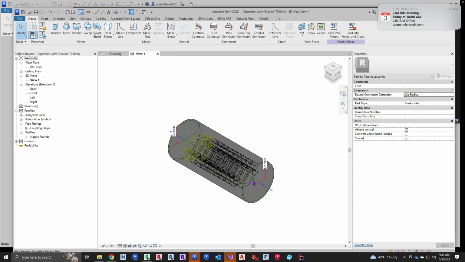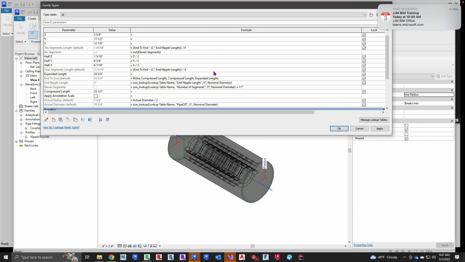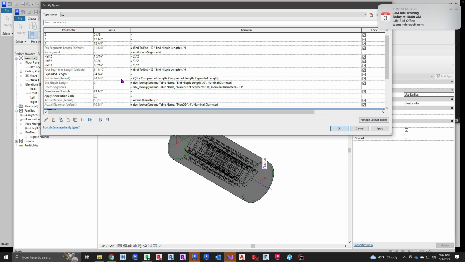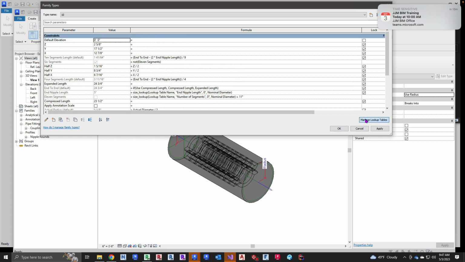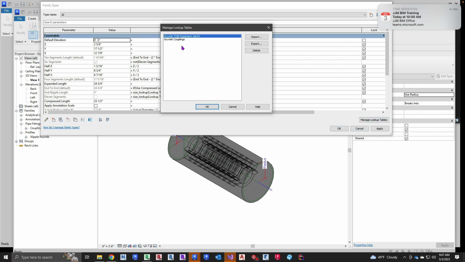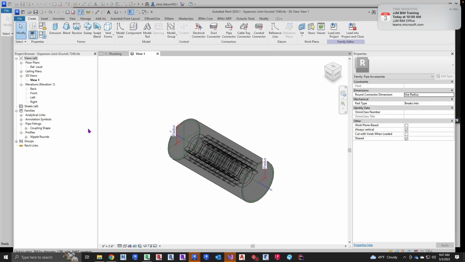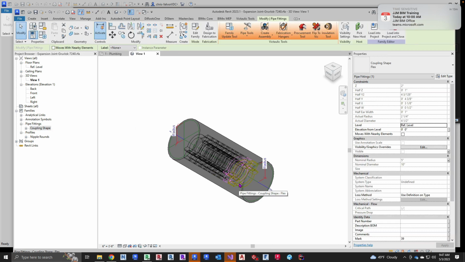Remember that U-shaped thing I drew. So what I did is I started looking at this, and I'm looking at the type parameters. I start figuring out where things are at, and lookup tables and stuff. So I look at the lookup tables and I'm like, okay, let's see what's wrong with the nested family.